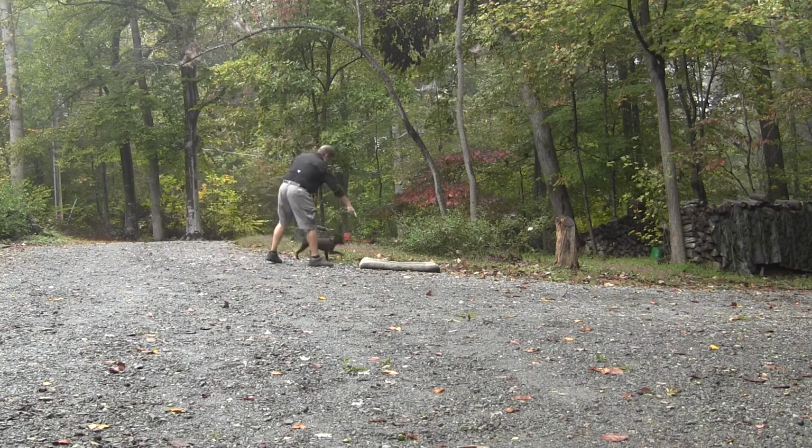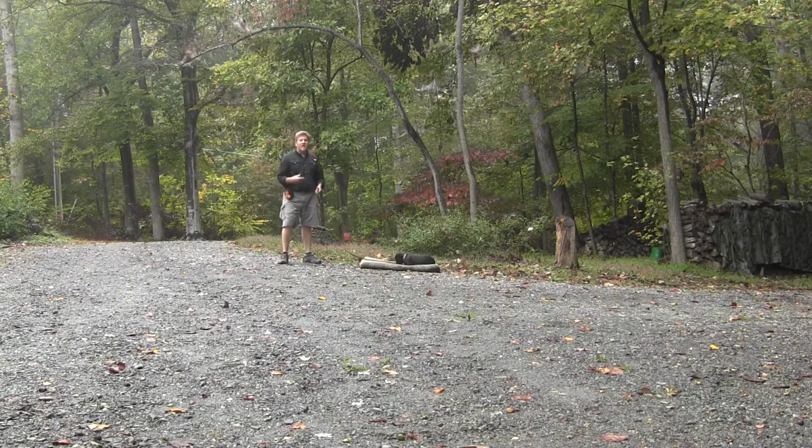Now we're going to do the place command. Watch my hand. The place command, she can lay down, sit down, stand up, read a book. I don't care what she does as long as she stays on her bed. She cannot chew her bed. If she started chewing the bed, we would provide a consequence. Bite her, no, and then praise when she stops. And then we would praise her while she's being good. But she has to stay on that bed. She can't get off and wander off.